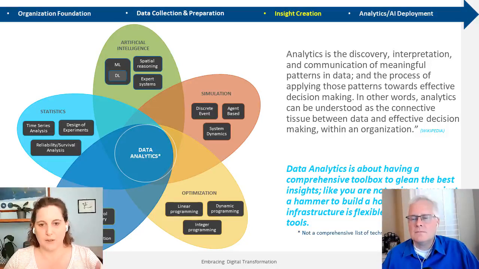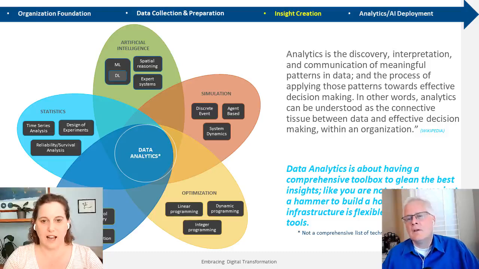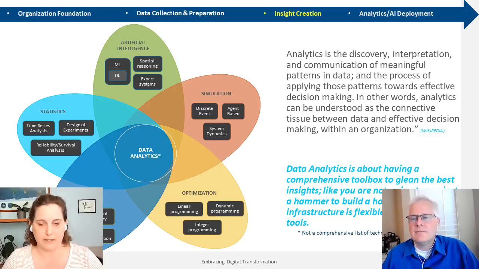There are so many different ways you can break this up, and it's really hard because they very much overlap. If you can see the petal diagram that a colleague and I created here at Intel, it gives an idea of the complexity of the tools in the data scientist toolbox. Not everyone is an expert in everything. There are a few of these I couldn't even explain because I don't have a background in them. So this also reiterates that data science is a team sport.